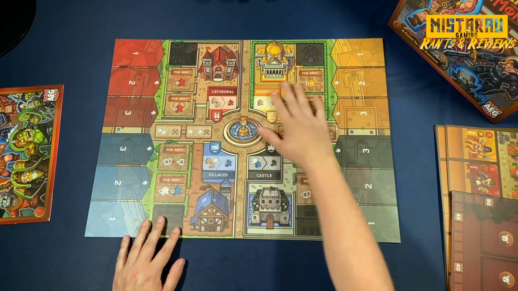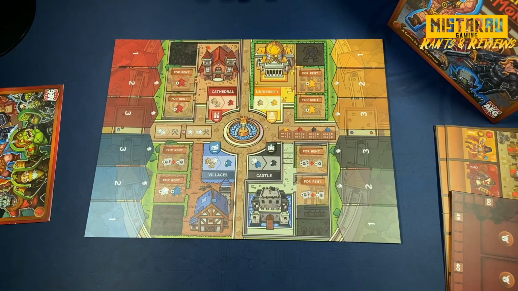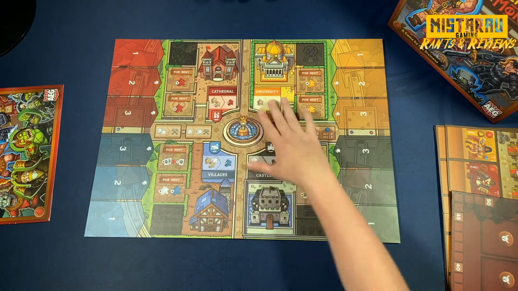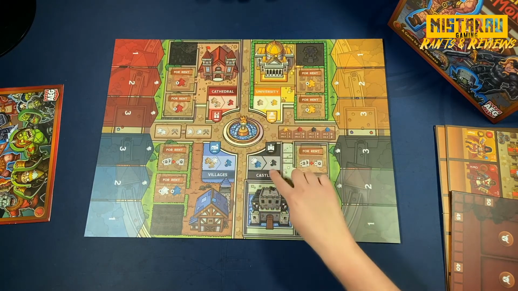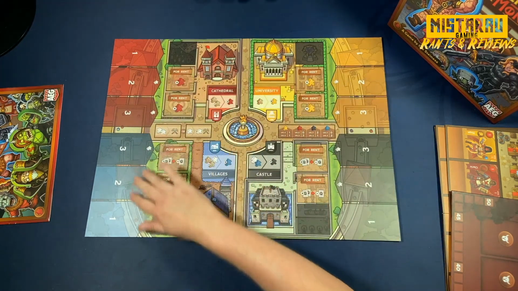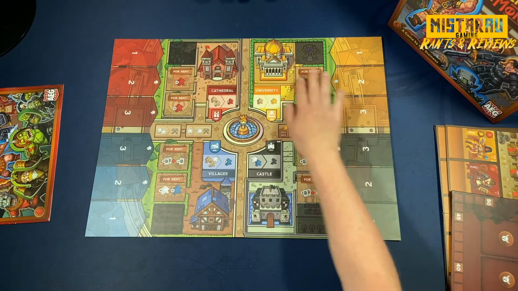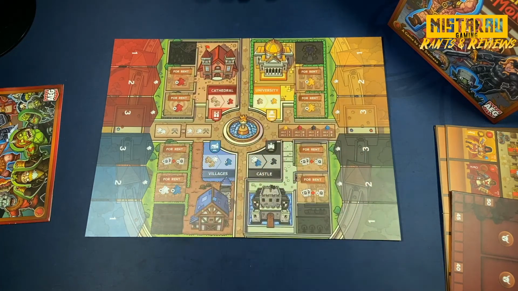Really like the vibrant colors and the vibrant artwork here. Everything's very outlined very nicely. There's our 4 central spaces of our 4 central actions that are available right at the start of the game. Here are all the slots for where all the monsters are going to be attacking. And then, of course, these are the spots, the ones that say for rent, are going to be the places that you can build new buildings over.